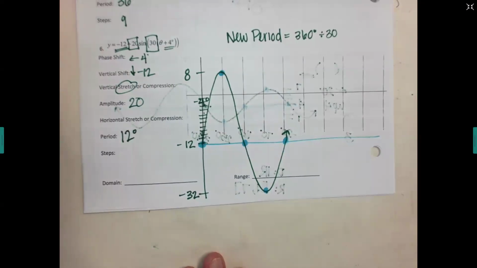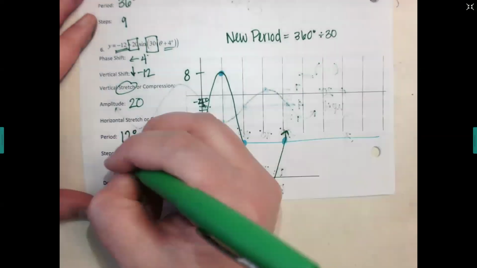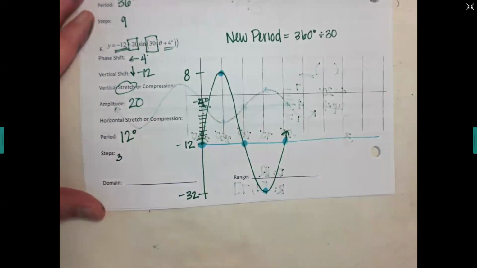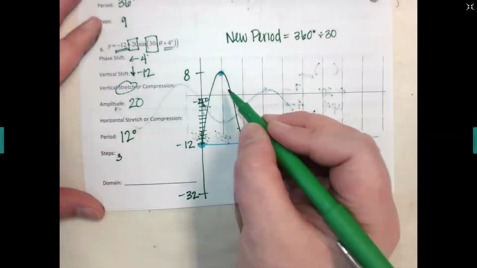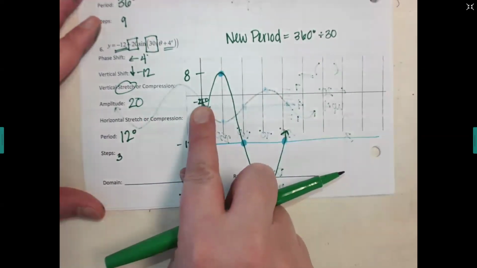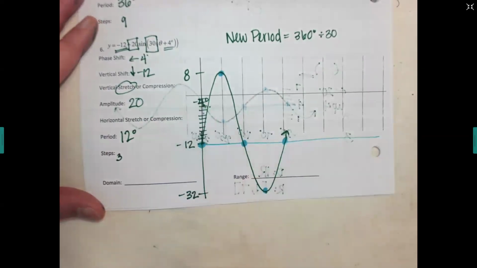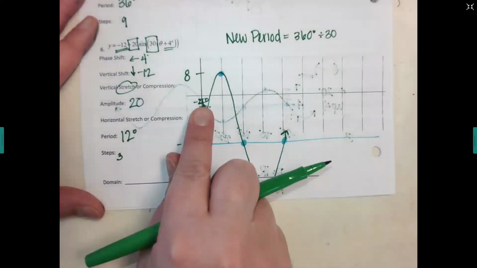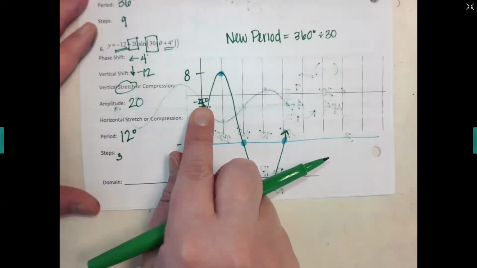And then for my steps, I'm just going to divide it into 4 equal pieces. So what is 12 divided by 4? 3. So that means that we're going to add 3 each time. Put it in your calculator. Or wait, sorry, I read that wrong. That's a -4. Add 3 to that in your calculator.